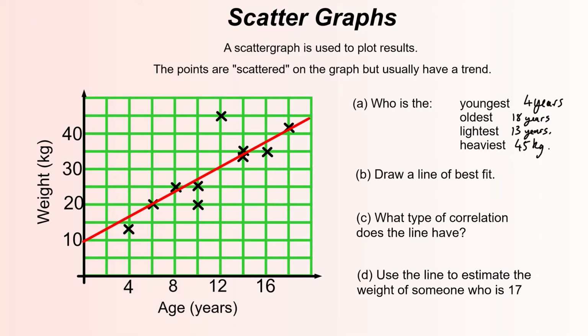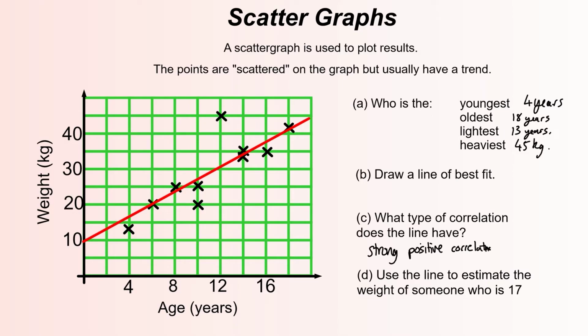Right. There's also, is it a strong or a weak correlation? So for that one, you're looking to see, are the points all fairly close to the line, or are they kind of scattered far away from the line? Now, I'd say here, most of our points, apart from like this one here at the top, most of our points are fairly close to the line. So we're looking at a strong positive correlation. The opposite to that would be if the points were kind of further away from the line all the way along, then you would have maybe a weaker but still positive correlation. Okay, so this is a strong positive correlation.